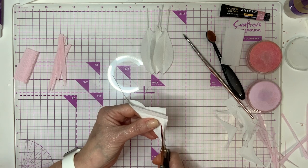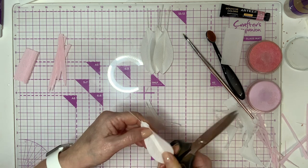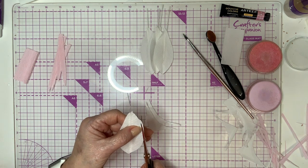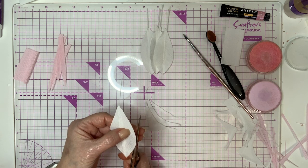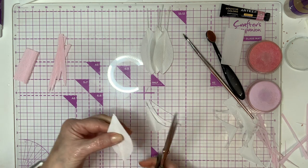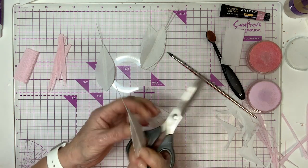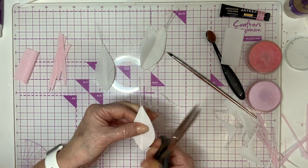And this again is just your first cut here. I've done this a lot, so I do it pretty quickly. But see, like here, I want to clean this up a little. Okay, now see how I have a little narrow neck there. I'm going to come in and clean each one of these up a little bit. Just make that neck a little bit narrower as we get closer to the center.